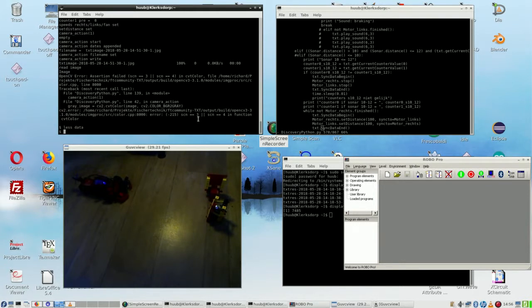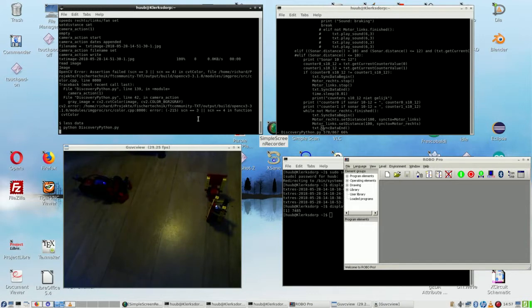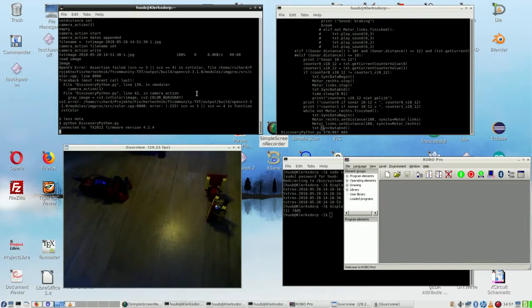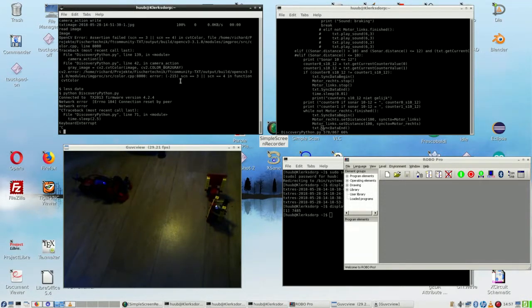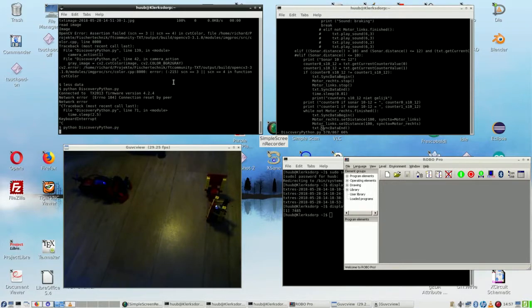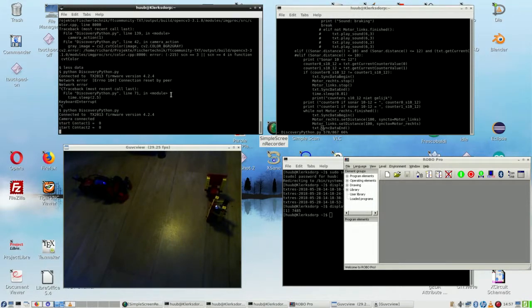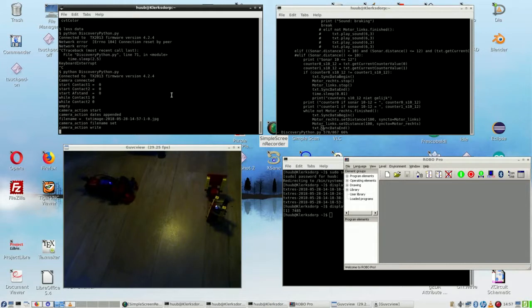Alright, let's try again. Now it's pointed straight at the objects. Go. Why network error? Why? There it goes, there it goes.